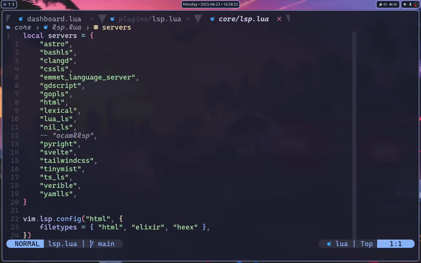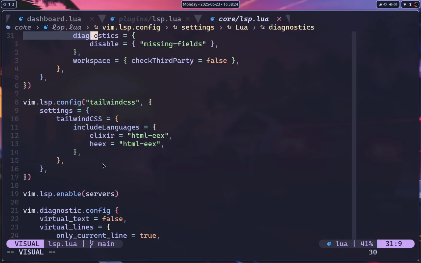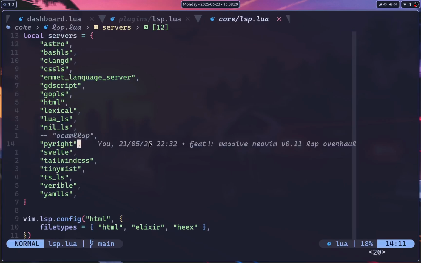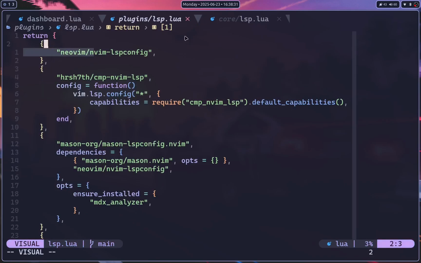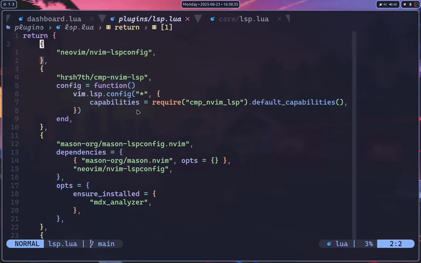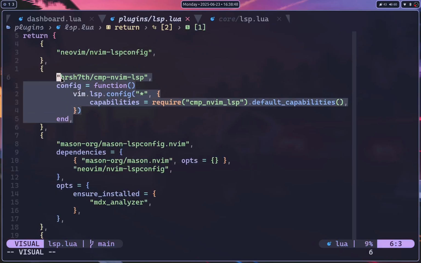If I can open it up. Right, so if we take a look here, I don't actually think it would be in here, but essentially this is what core LSP is using because it has all of these servers right here. I have CMP nvim LSP. This essentially is the completion I have, which I'll show next in the list. But I'll get to this in a bit.